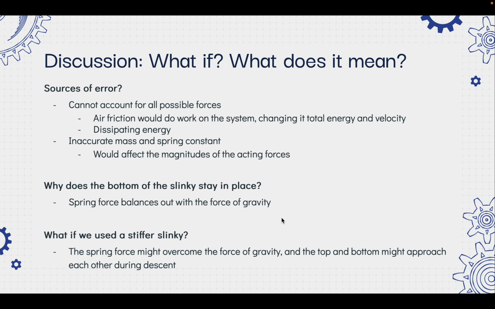So what if we used a stiffer Slinky? Then, if we used a stiffer Slinky, the spring force might overcome the force of gravity, and only the top and bottom might approach each other during descent. The same would go for if the Slinky was shorter. And if we consider the opposite, what if there was a weight on the bottom? Then maybe the bottom of the Slinky would fall before the top.